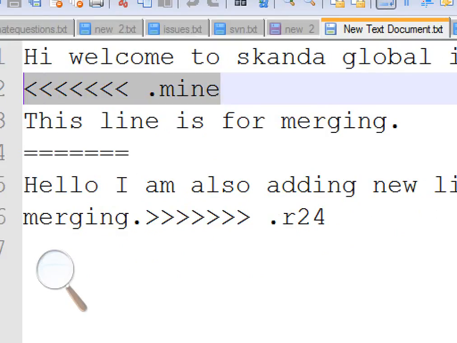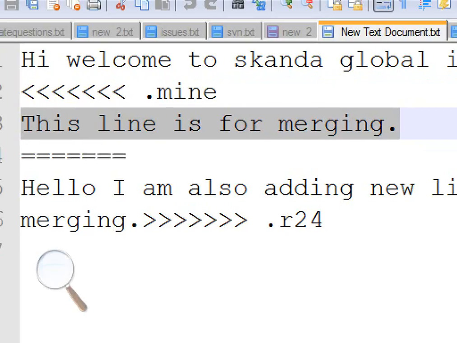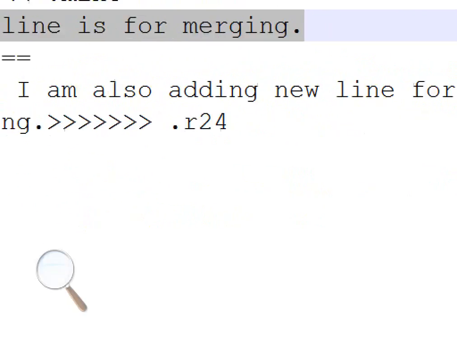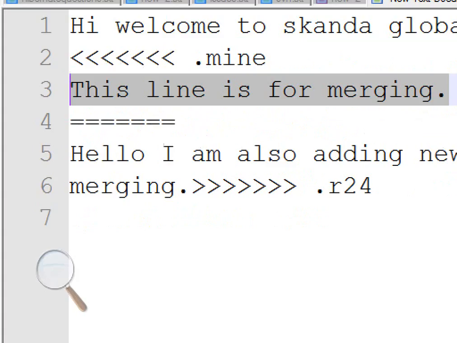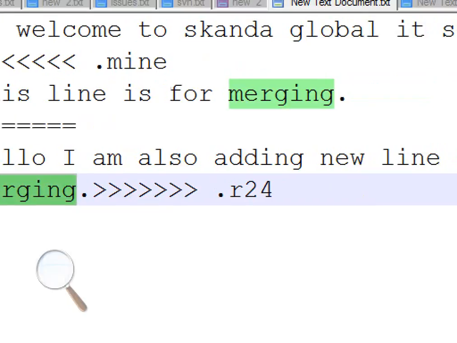What he has done, he has added this line is for merging. This is what developer 1 added but not committed. Now what is there in the repository? Hello, I am also adding a new line for merging. So somehow this is matched, merging and merging both are same, right?